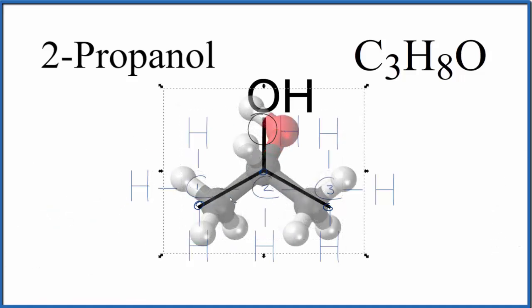The whites are the hydrogen atoms. The black, those are the carbon. Red is oxygen. So again, we have one, two, three carbons. On the second carbon, we have this OH group, our alcohol group. So this is our structural formula. We have a skeletal formula, and then we have the molecular model here for 2-propanol.